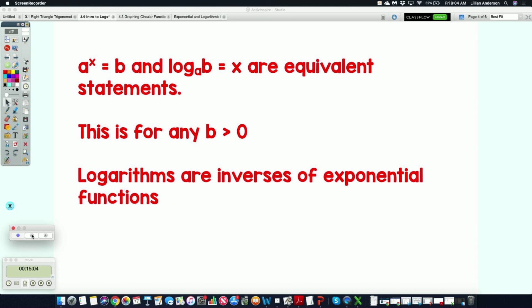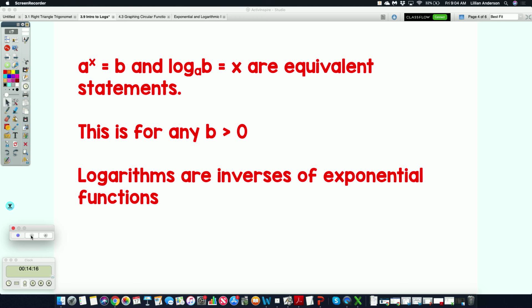The reason b has to be greater than 0 is because you cannot take the log of a negative number. Now, did we talk about inverses in this class? A little bit. Go back and look at your inverse notes, please. Inverses dealt with the exponent being -1, like f to the -1. When you had an inverse, what did you do to the points? You flipped them, so x became y and y became x.